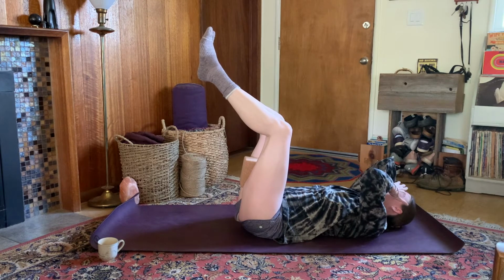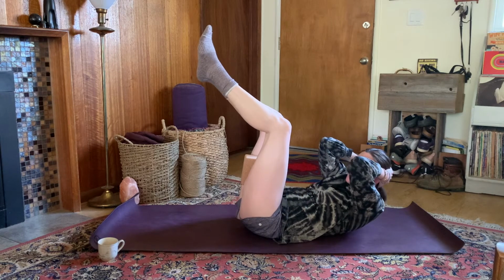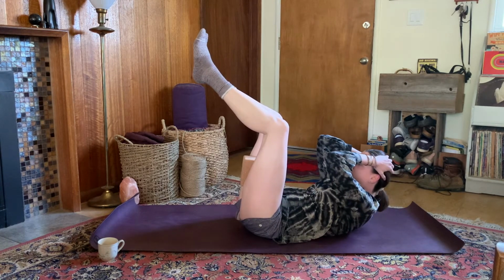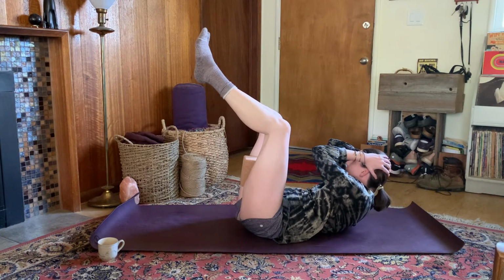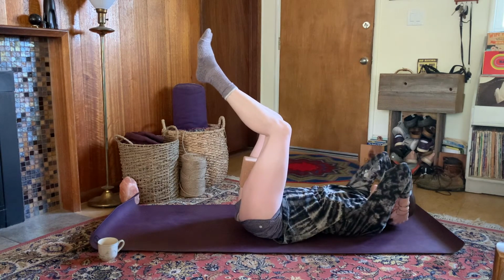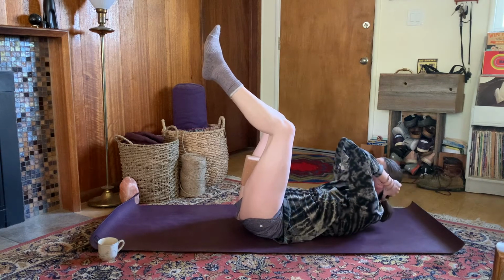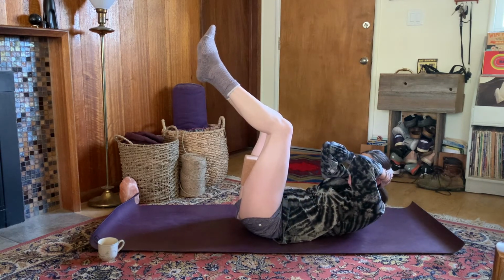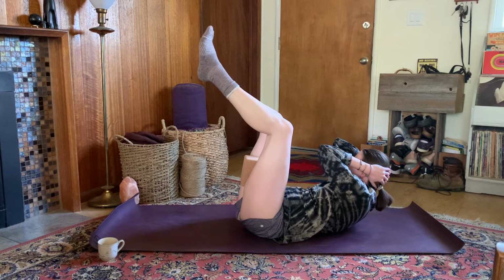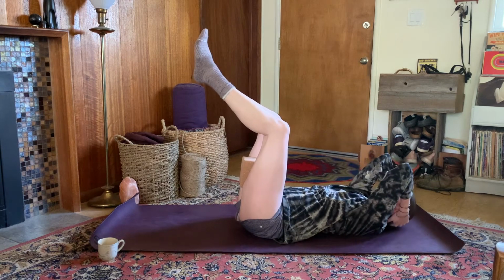Now we're going to add on, so we're adding layers here. Exhale, lift up, twist over to the left, 2 inches from your center, elbows reflect, come back through center, and then go over to your right, and back through center, and down. One more time, starting to the left. Exhale, lift, twist left, and center, and right, and center, come back down.